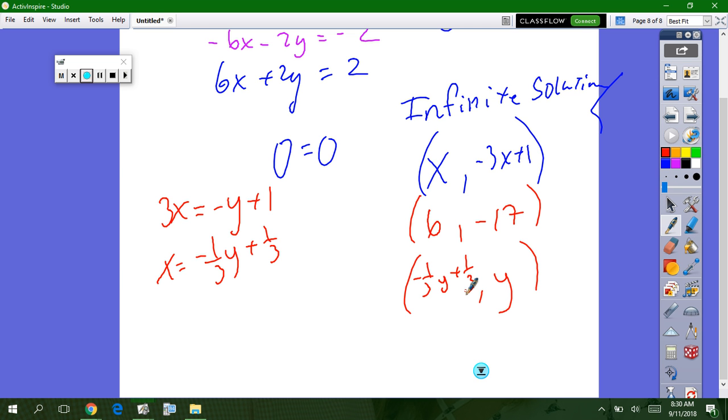So does it matter which variable you solve for? The book might just show the answers. I believe I showed both ways. But this is in the future, you can show either way. It doesn't matter what variable you solve for. Okay, but notice, see, I solved for x, so which variable am I going to use? Y, because this is in terms of y. Does that make sense? Yes, Brittany, thank you.